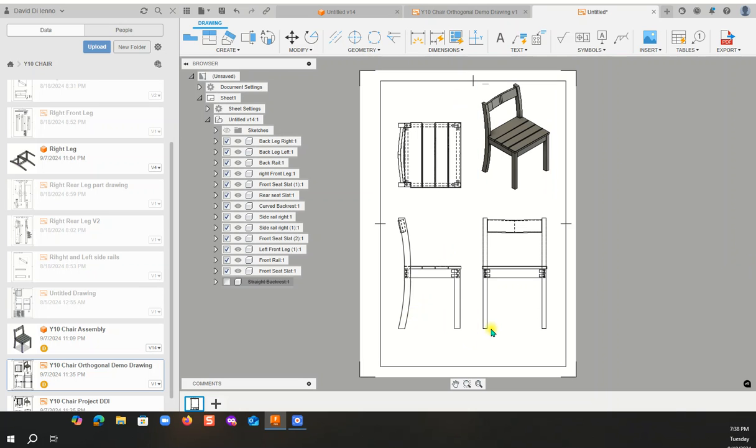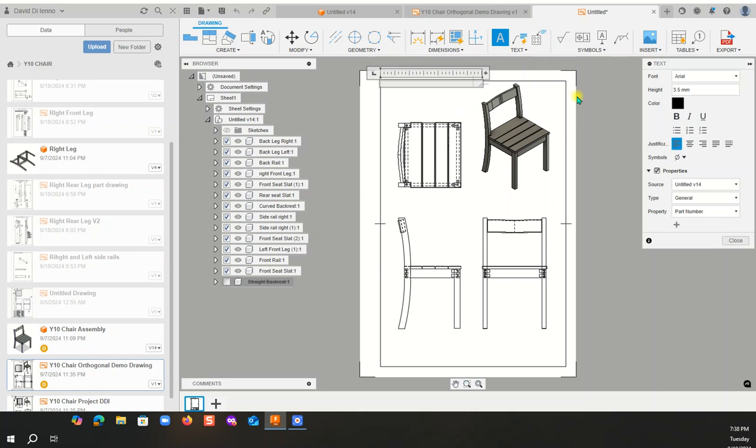Now the next thing to do is to label it. So we can go up here to text, and you can click text and click on the text, and you'll create a text box. Let's just make it there. We can move it later if you want to. Left mouse button to select. Now the height of the text here, I'm going to make it say 5mm, and I'll choose the style as Calibri if I can find it. ABC Calibri is there. Good.